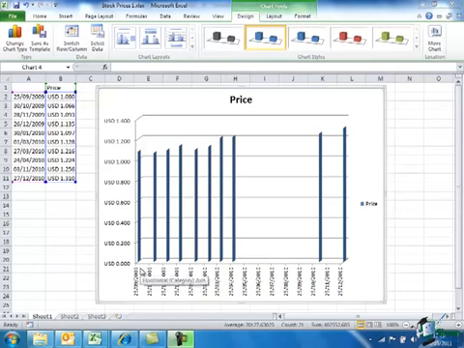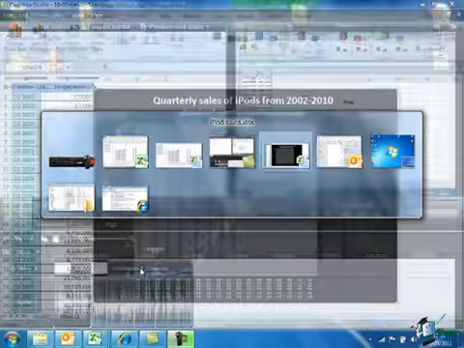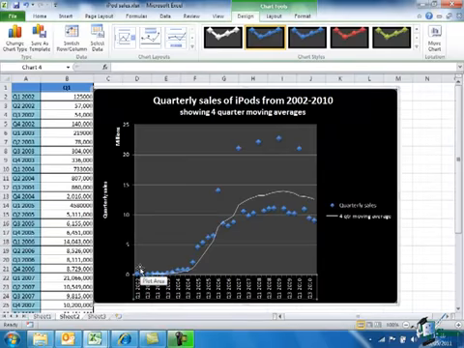Now let's go back to the previous example that we looked at, which is quarterly sales of iPods. In this case, although Excel 2010 appeared to be treating these as quarters, in fact it wasn't treating these as dates at all. It has no real idea that these are dates. It just treats them as text. They're really just names.